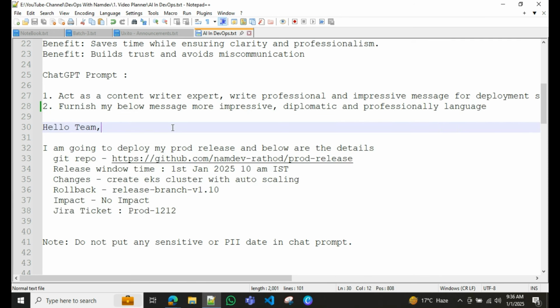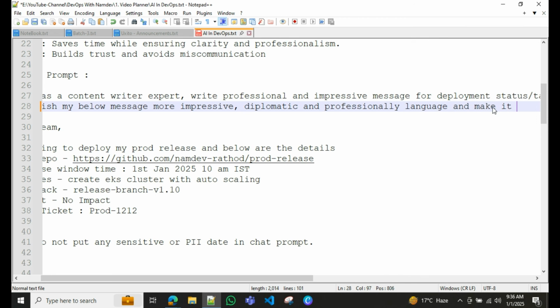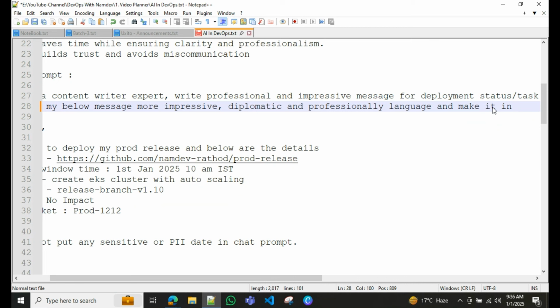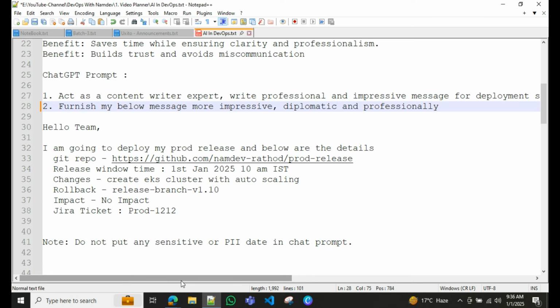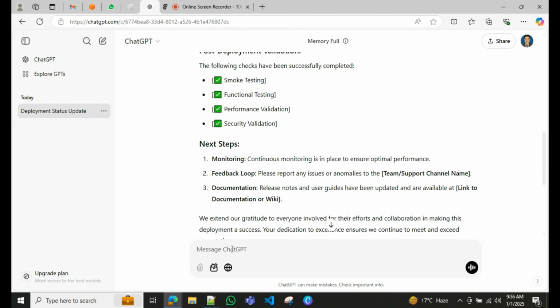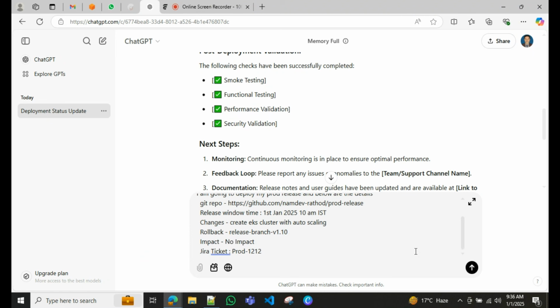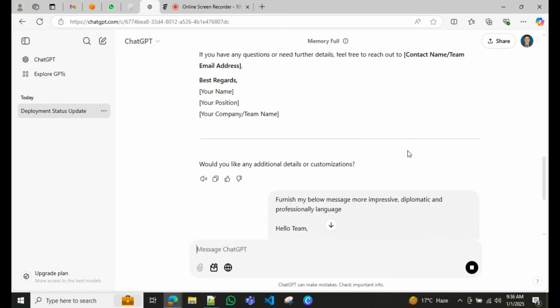And see, if you want this message to be in English, you can add professional language, and make it in your own language, like Hindi or any other language which you follow, basically, not you, but in the project. Okay, French, German, something like that. Okay, so let me delete this and let me paste. Okay, and just enter.